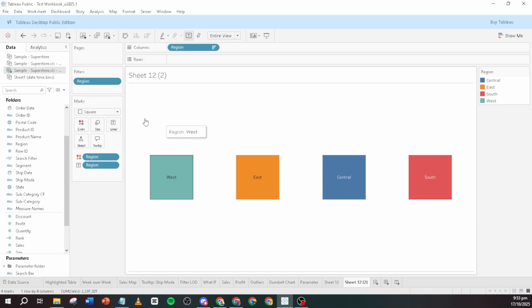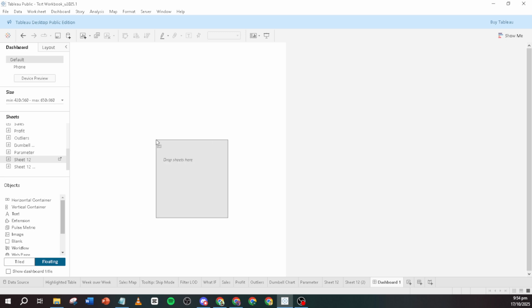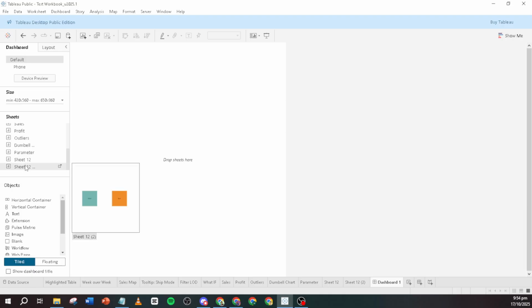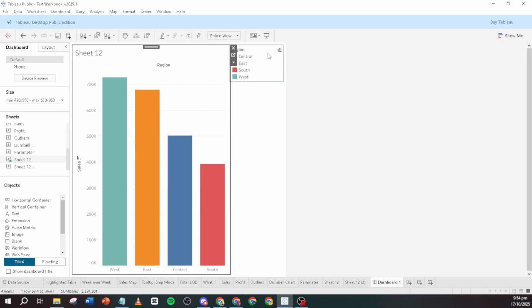Next, transition into the dashboard area to pull everything together. Drag the newly created sheet into the dashboard while holding down the Shift key. This allows a floating placement, enabling you to position it wherever suits best for the presentation. Finally, streamline your legend's appearance by clicking on the drop-down menu from the sheet's corner and unchecking Title. This subtle touch keeps your dashboard looking neat and focused.